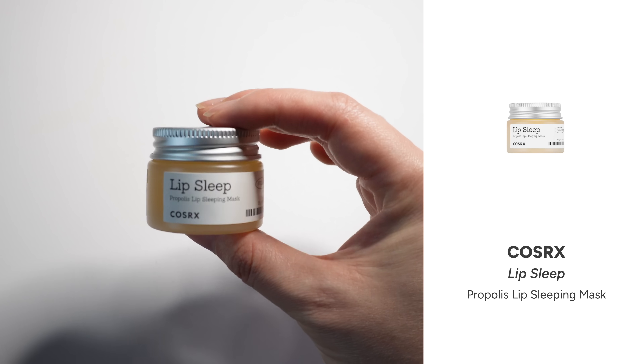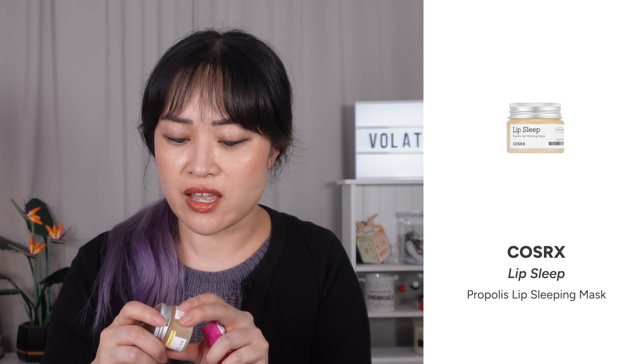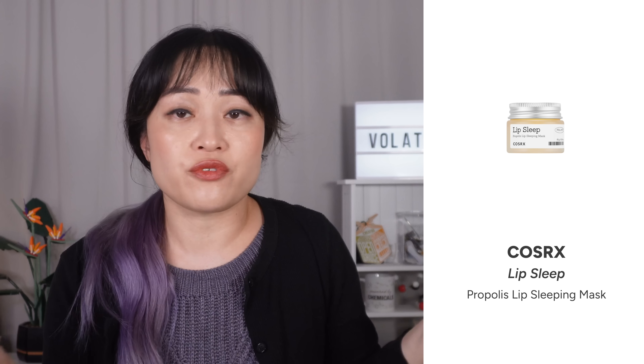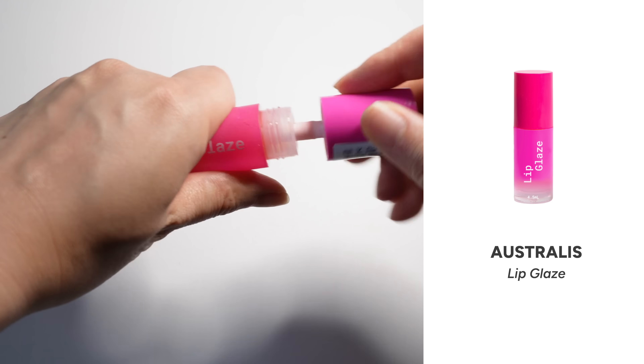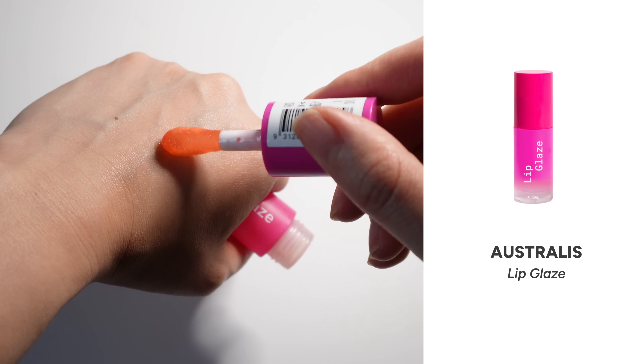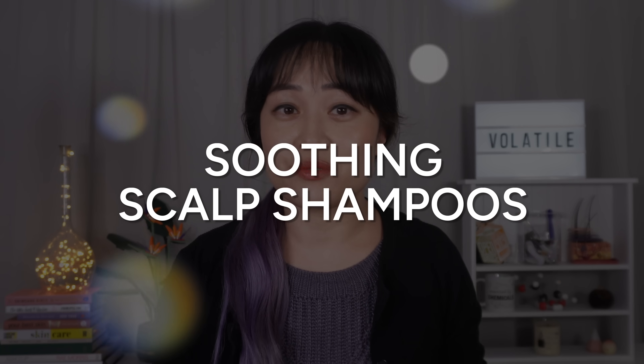On the topic of lips, I also wanted to shout out some non-SPF lip balms I've found really good this year. The Dermal Therapy lip balm is really inexpensive — about six dollars at Chemist Warehouse — but it is kind of hard to get overseas, though Chemist Warehouse does ship internationally. I've also been really enjoying the Propolis Lip Sleeping Mask from COSRX, which works really well for softening my lips overnight. There's also the Stralis Lip Glaze, which has been my main lip gloss when I'm not using the Naked Sundays ones.